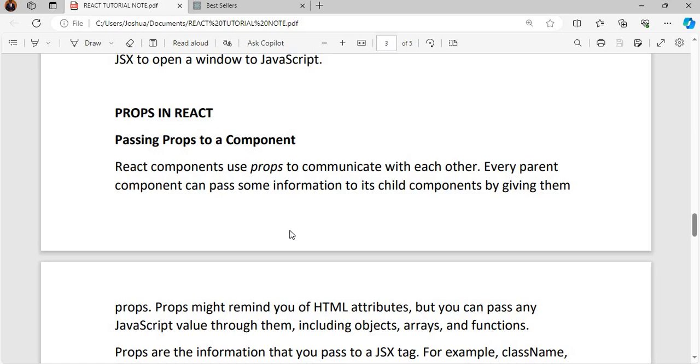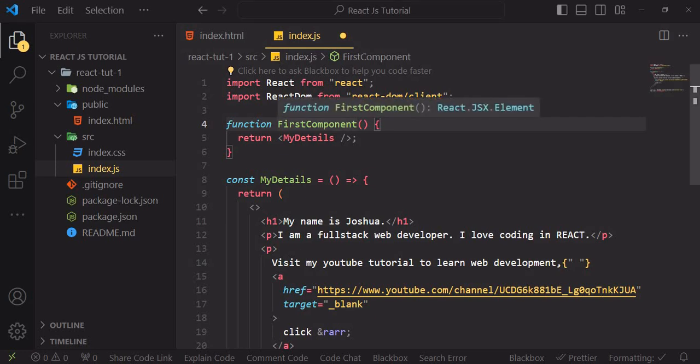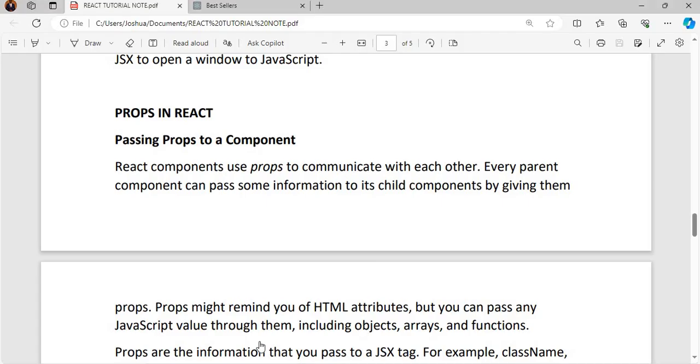Please take note of that. Just like the way we have it here, this first component is the parent component of the component that we are returning from the parent component.